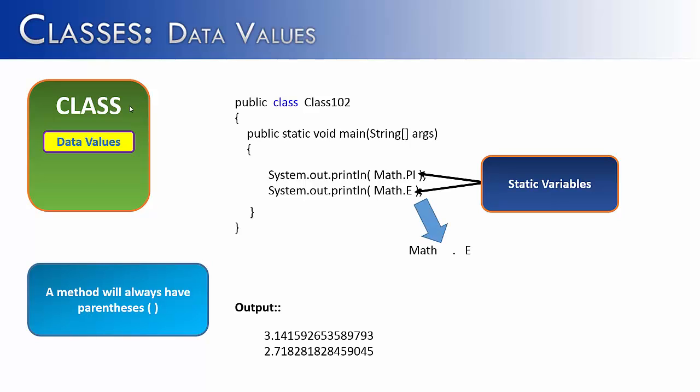Let's break down how to use a variable whether it be instance or static inside of a class. First you're going to use the name of the class like math. Then we have the dot operator which gives us access to the math class. And finally we have the variable. So we have class, dot operator, variable. And this value is then going to represent a data value from the class.